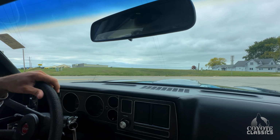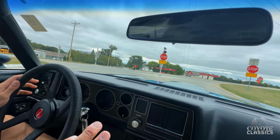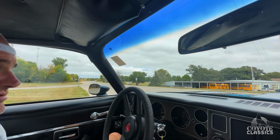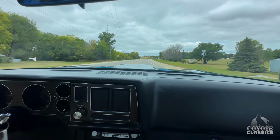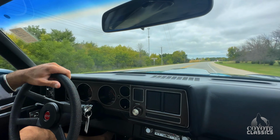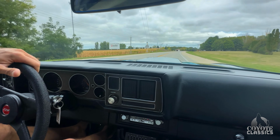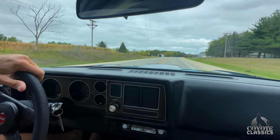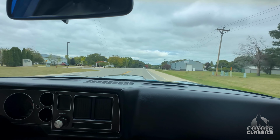I'm going to go ahead and go through the gears once. And if it's still acting up just a little bit, we'll go through that carburetor. Nice shift. It's got good power, tons of power. Look at that. One more time. I like it. I just want to make sure and show our viewers if that carburetor needs work.